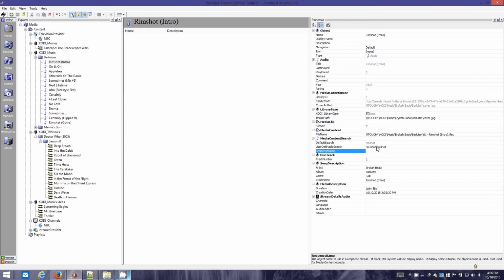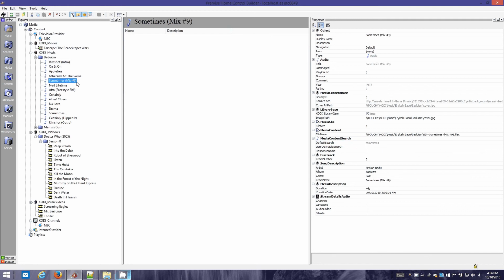You can use a pipe, which is an OR statement, and then you can put rimshot and rim space shot and cover all the circumstances, and it will just work for you. And notice this intro part and this parentheses here get removed from the default search. That's because you'd never say that, just like you'd never say mix number 9 or freestyle skit.